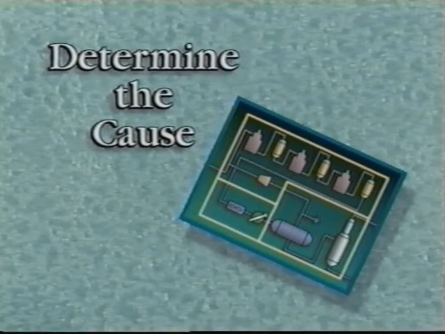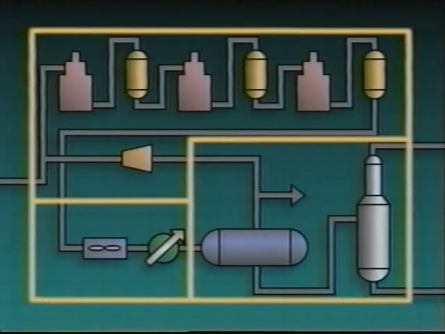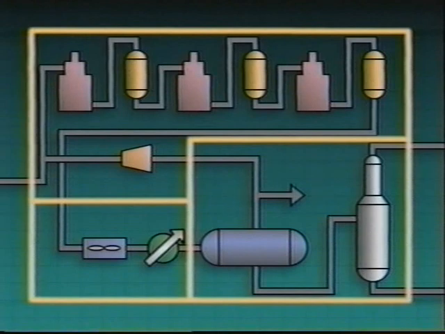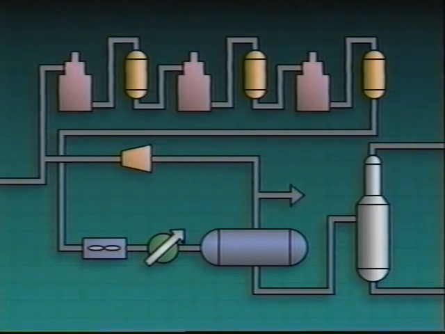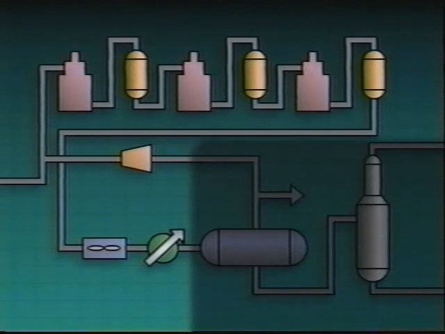A high hydrogen make flow rate can be caused by any one of several factors, but a systematic way to investigate all the possibilities is to think in terms of the major sections of the unit and eliminate the possible causes one section at a time. In this particular case, the problem is first detected at the hydrogen make flow indicator, so the problem is confined to the equipment upstream of the product separator. This means that we can eliminate the separation section.